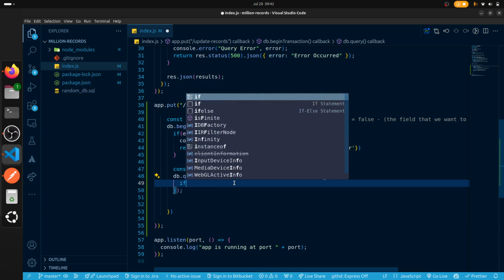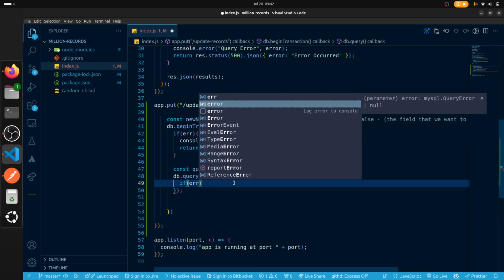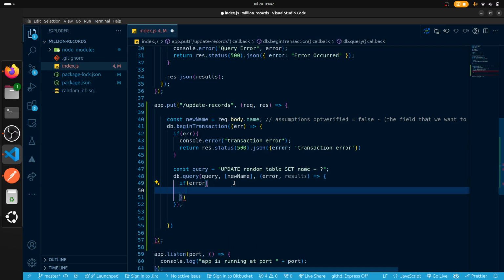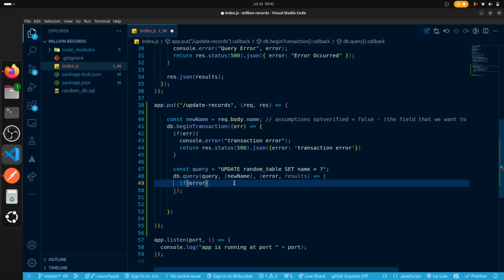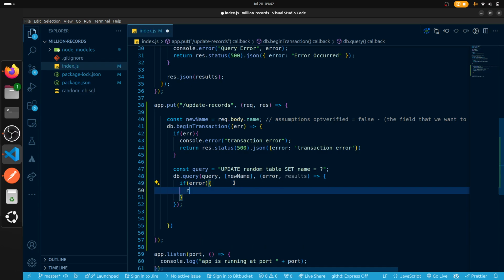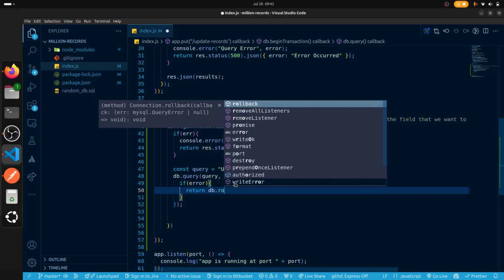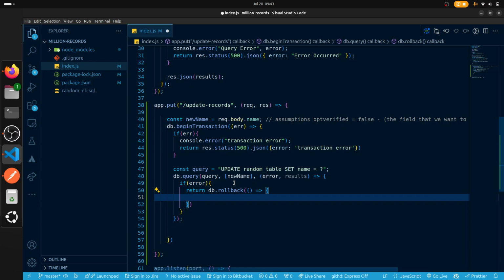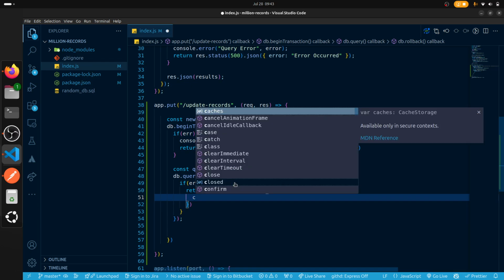Here we will write, if we face error, then return db.rollback. So at any point if we face any error, like there are a million rows to update, right? If any single row faces an error, we will instantly roll back our whole transaction.